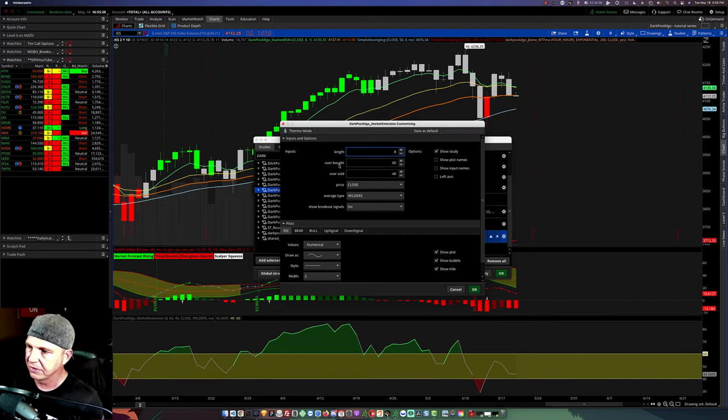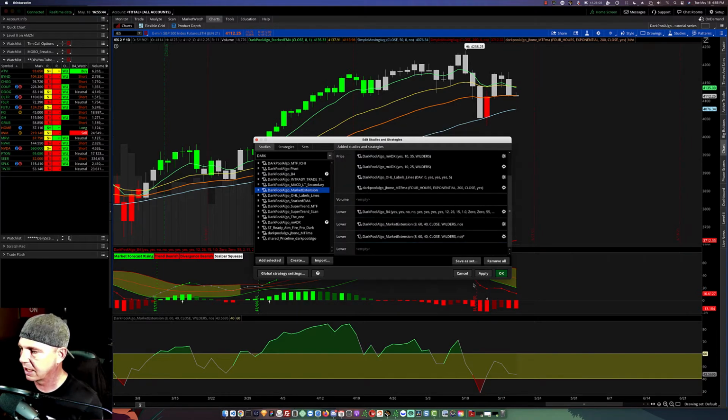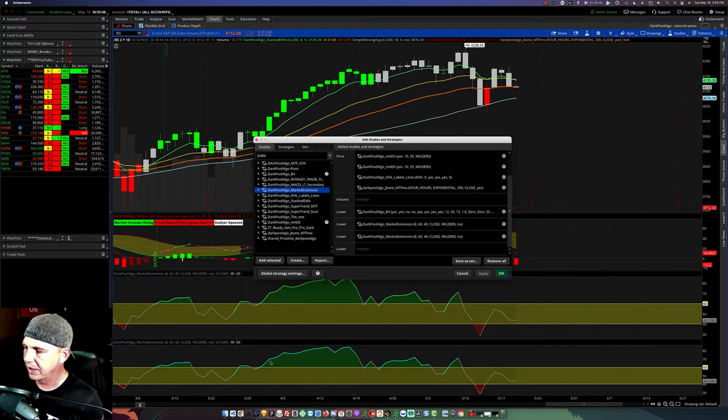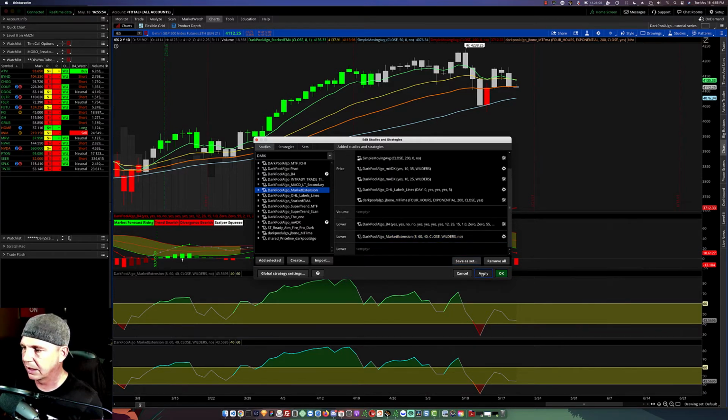These are the overbought and oversold levels that you see here. You can add signal breakouts, but I don't really like them. It's just one more thing I have to remember what it does. So that's why I don't have signal breakouts turned on. Click OK and hit apply. As you can see, I've got two of the exact same, stacked on top of each other. I'm just going to go ahead and remove this lower one. I don't need it. Apply.